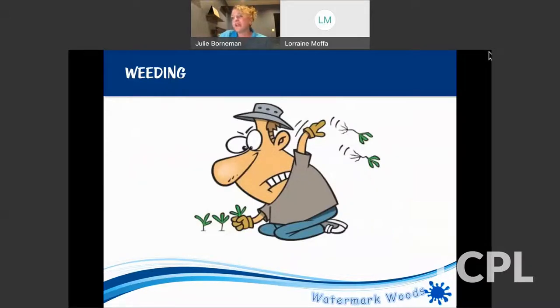Weeding can be really frustrating. Someone once told me in master gardeners: if you're not getting all the roots, you're just pruning the weed. But recently I watched a talk by Larry Wiener, and he said if you just cut off the top growth — where the plant makes its nutrients — and cut off its source of nutrients, it's going to die eventually. Two or three seasons of just cutting it off should kill the plant. That makes sense, but who wants to cut the same weed two or three years in a row?